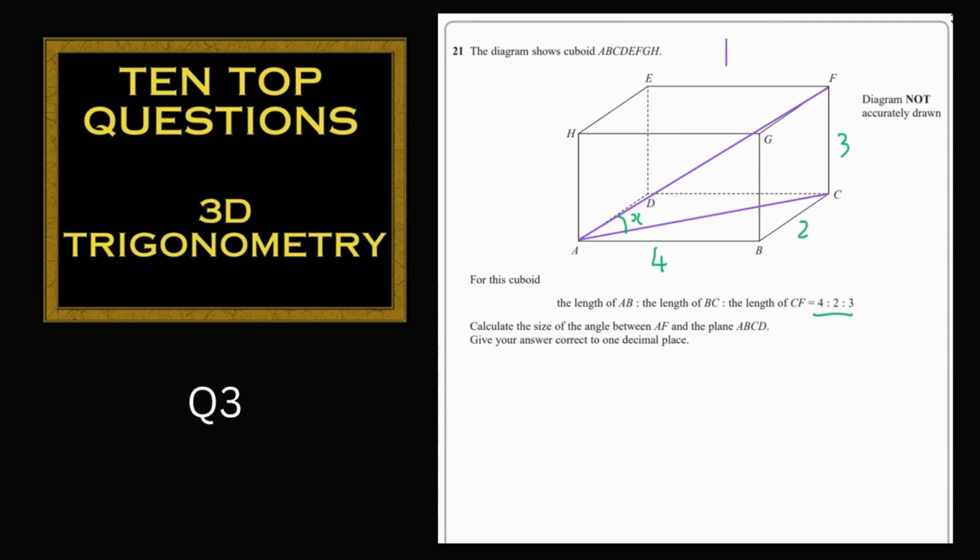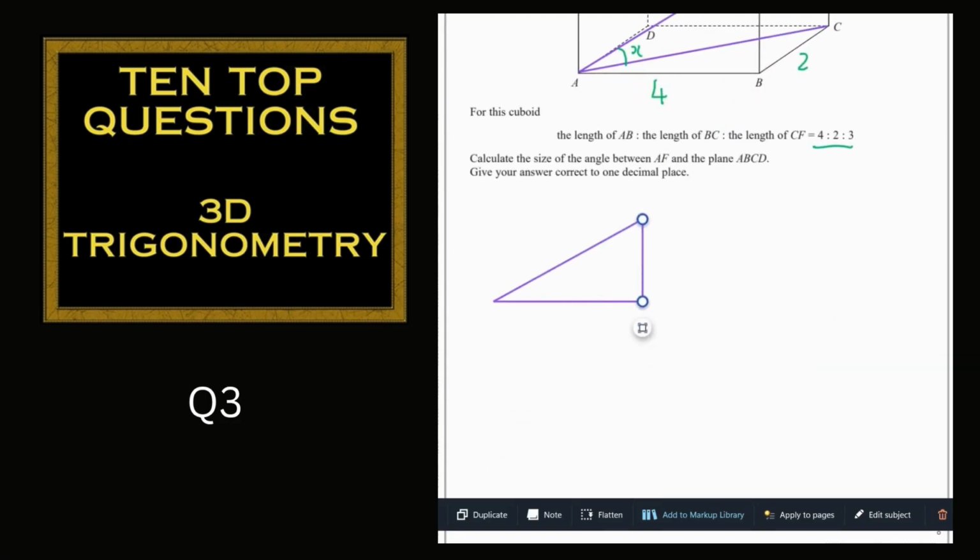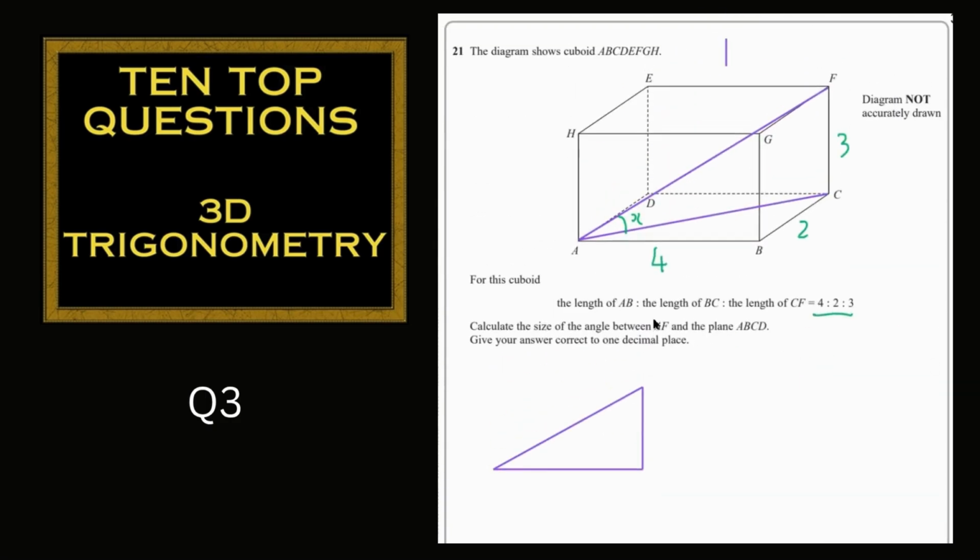And I'm a massive advocate of saying to you, always draw a diagram; it looks a bit easier. SOHCAHTOA just looks that bit more doable. It's part of the reason why they give you all that room when you don't need all that room. They're just saying, look, if you want to draw a diagram or two, go for it. So there's our angle x going from A across to C, C up to F, we actually already know.